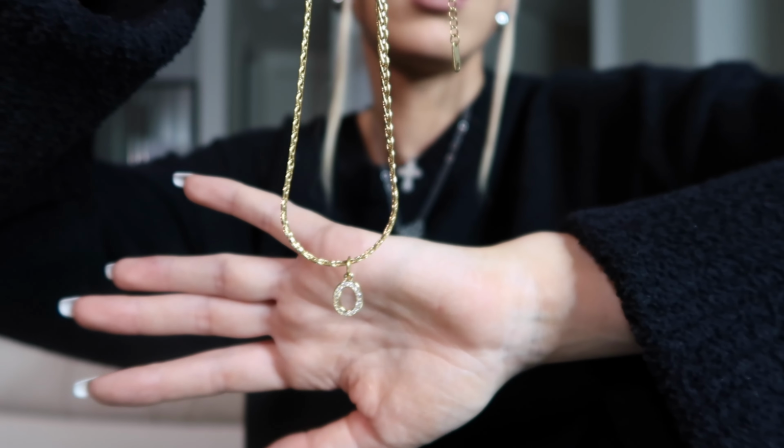And then I also got, oh my god, I love this. This one also has a really nice chain on it, but I got a little necklace that says O for my son's name, but you don't need a man or a baby, you can just get your own initial. Oh my god. Okay, after today, I'm putting this on, and I think I'm gonna wear this every day until I get sick of it. This is so simple and cute and just different from anything I have. Oh, I love this. Okay. That makes me so happy.